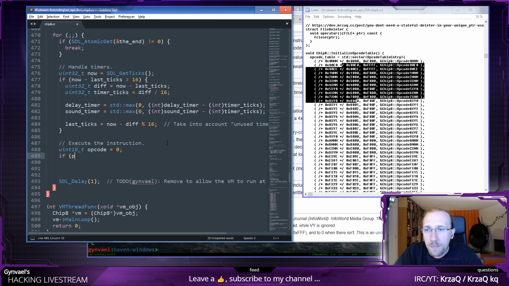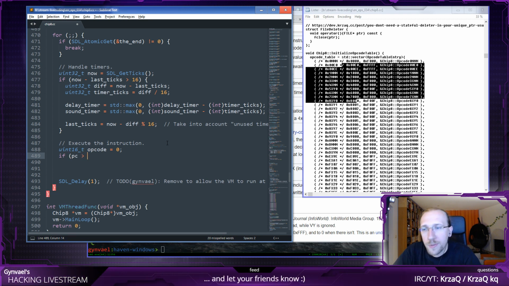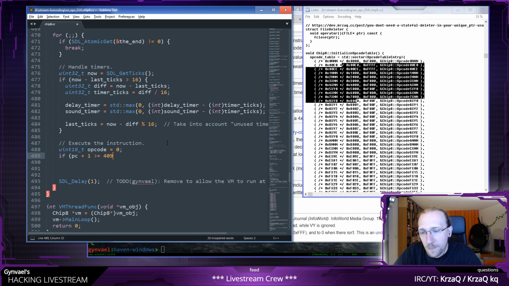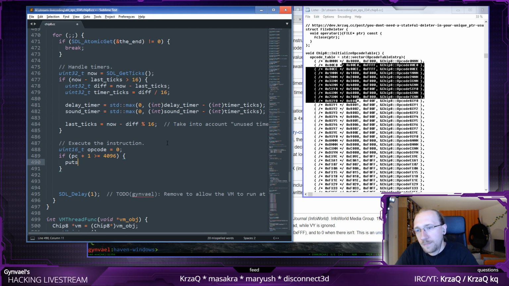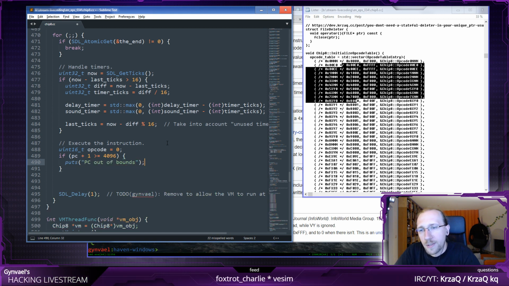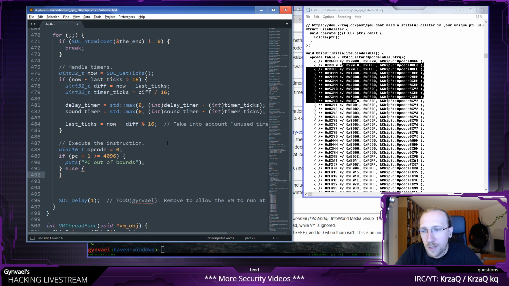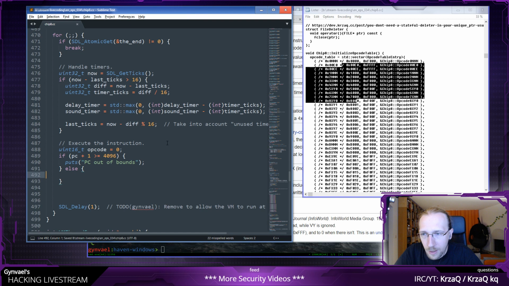If PC plus 1 is more than or equal to 4096, since the RAM is 4 kilobytes, then puts PC out of bound. This should throw an exception of some kind. However, I'm going to assume that did not happen.